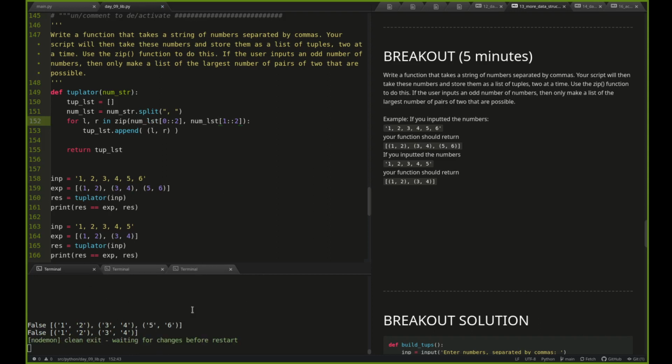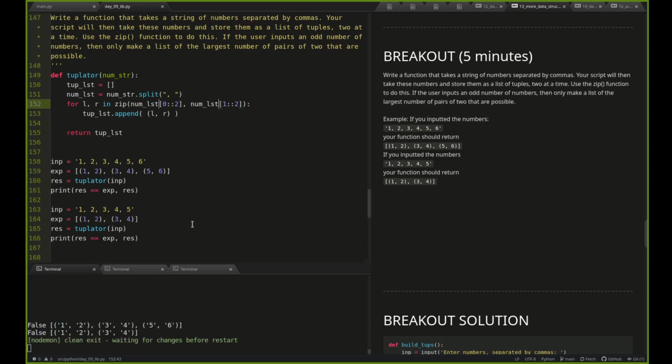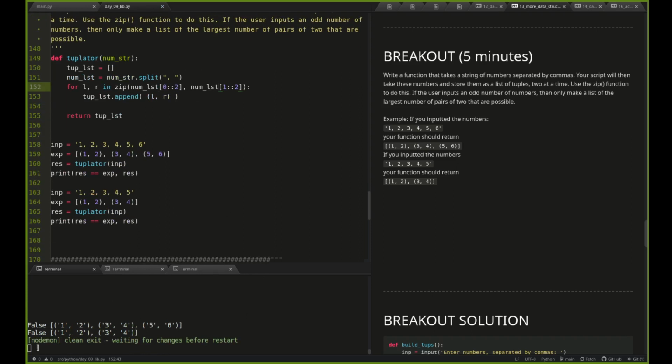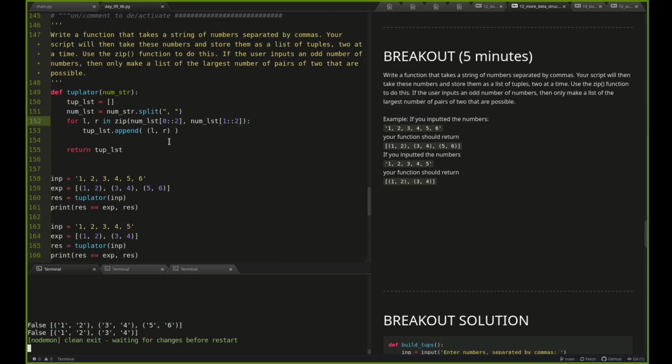Okay. Cool. So we're definitely a step in the right direction, but if you look, we're still getting false, so our tests are still failing. That's all right. Our tuples contain strings of the numbers. They're still strings, so I'm just going to cast these as ints right here. This will express an integer value of those digits, int, like that. And we get true and true, and we can see our output.